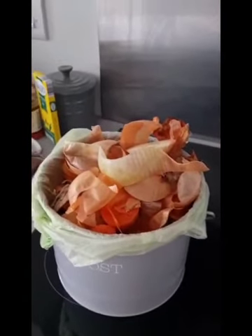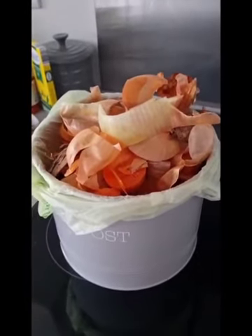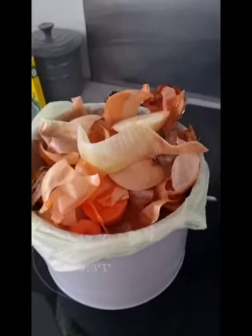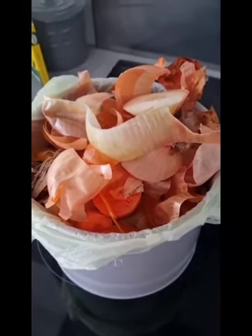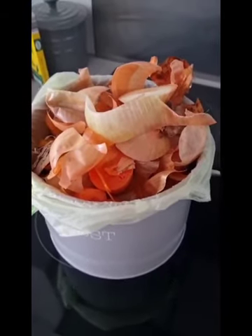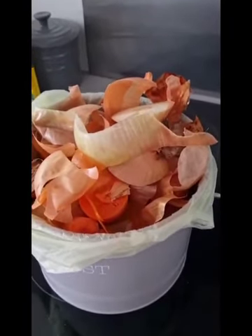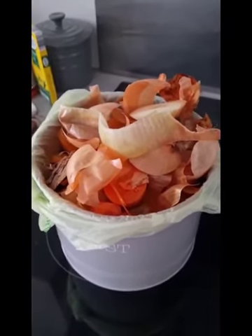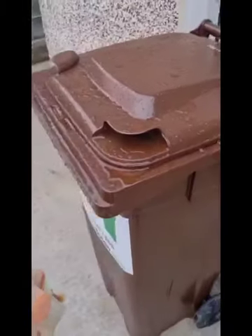While my soup is in the oven, I can start to clean up my countertop, wash my dishes and I'm going to put my compost out in my compost bin. So as you can see here, I have the skins of my onions, I have the peels of my carrots, and any kind of fruit and veg can go into your compost bin. What happens is that in a couple of months you can use your compost and put it into your soil and it really helps the grass grow and flowers and plants grow. So I have a compost bin outside my house and I pop it open and I put my compost bag in, just like that.